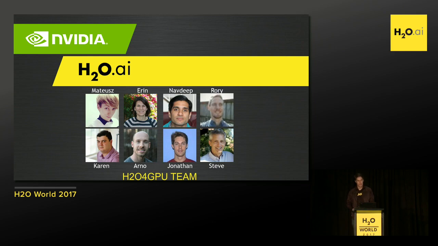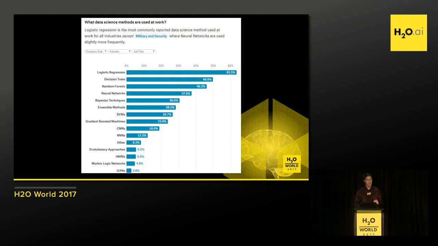Now, why do we do this? The question is, why would anybody want to spend so much time doing GPU stuff? It's fast, but exactly how should you do it? How should you create algorithms? You always have an API layer that you have to work with, and you've got to make the API easy to use or nobody's going to use this software, not even yourself. And the other thing is you've got to make it fast and useful, and you choose algorithms that will be very useful to customers and to our own internal customers like the Driverless team. So how do you figure that out?